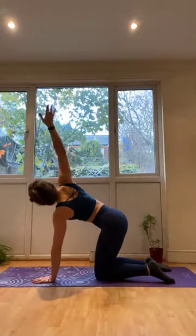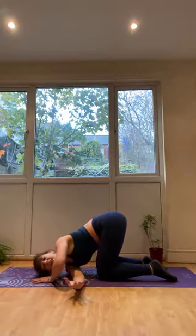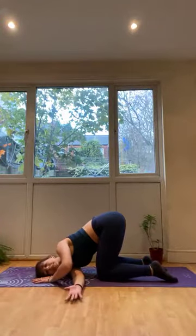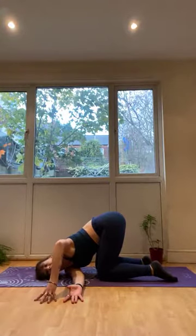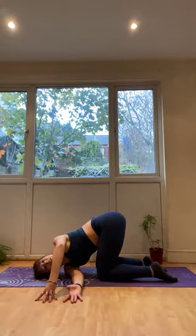Again, find a little more space before you slowly start to thread this left shoulder. The left ear comes all the way down into the mat. Feels nice. Let the head feel heavy. You can move these right fingertips again further out to the side. Breath in. And maybe you're rolling back this right shoulder, finding a little more space as you exhale.